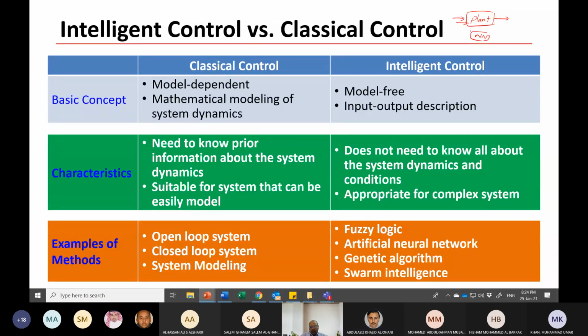Definitely, when we are dealing with research topics, you do not have the plant physically. What you can do is, if you have the mathematical model, this is just for research. In real life, you can have the plant as it is, without knowing any dynamics inside, and you measure the inputs and the outputs, and then you can train the neural network here.